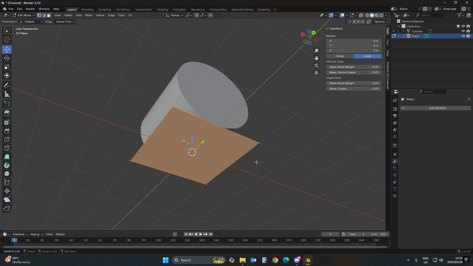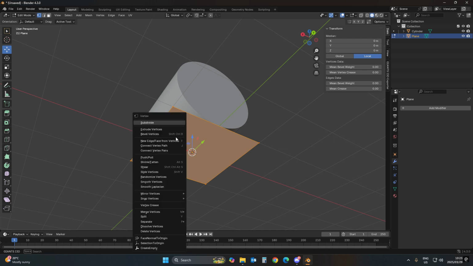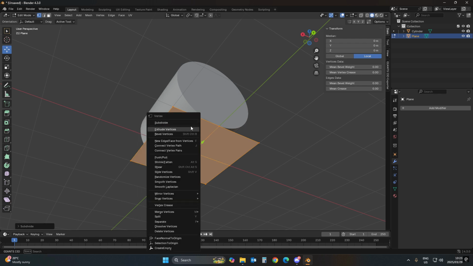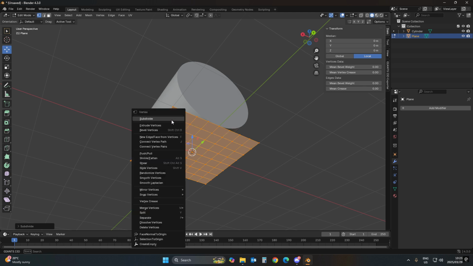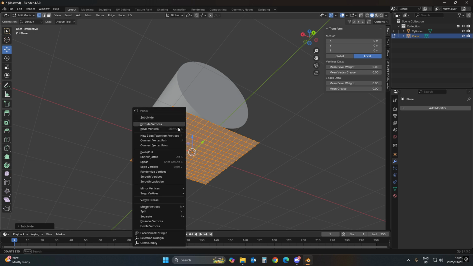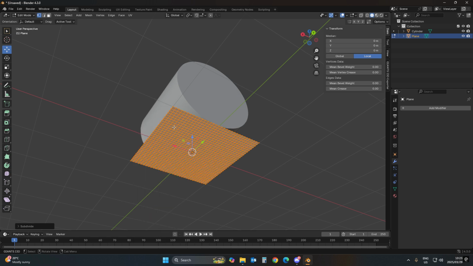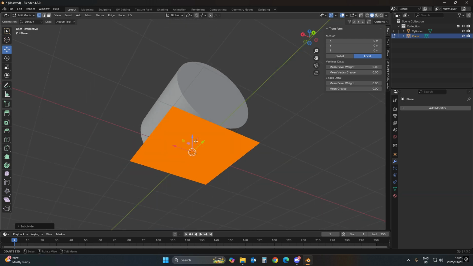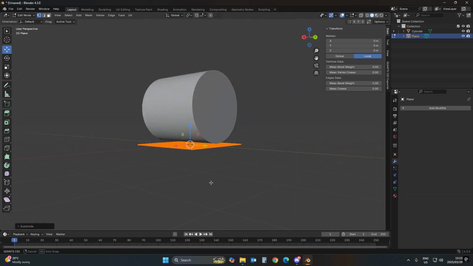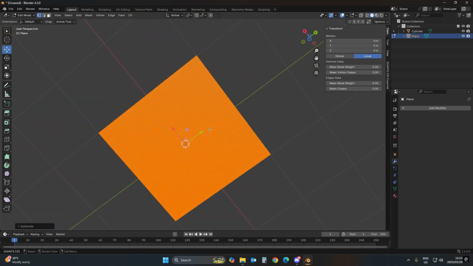So with this plane, the same thing. Edit mode, right click on the plane, subdivide. And here we're going to once again subdivide quite a few times. Notably, you don't want to subdivide too much because you don't want to have too many triangles in your plane eventually. But as this is the thing that we want to export, I'm going to go one last time like that. All right, that is actually a lot of nodes.